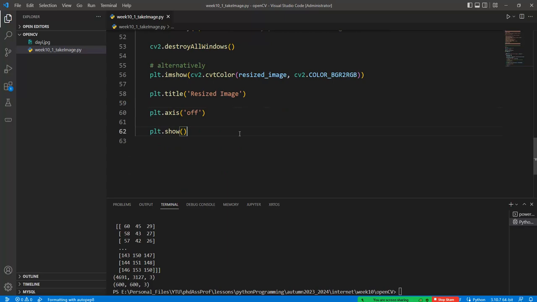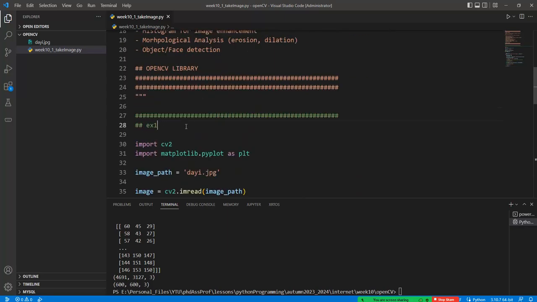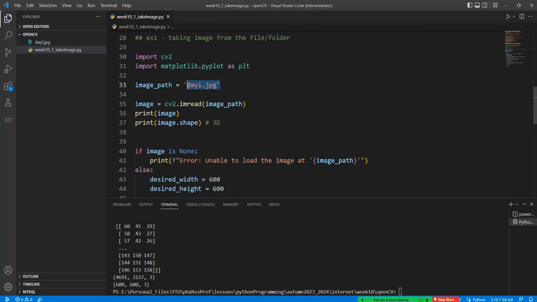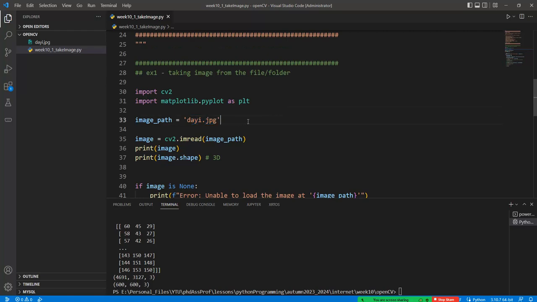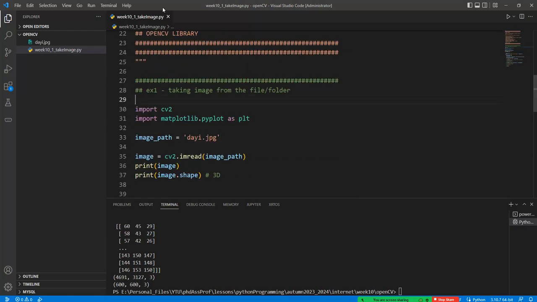So this is the first example of taking an image from a file or folder. If we change this notation here, then we will have a different image.